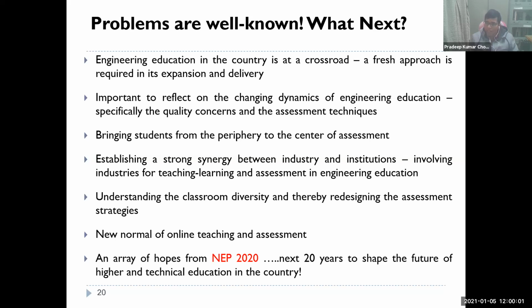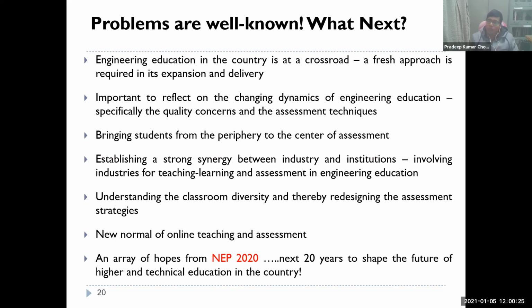They might have several other technical problems, and a different understanding level. Those things should be understood very clearly, because the student composition is changing very clearly. Even the expectation from the course is changing, given the labor market expectations or the changes in the labor market. That needs to be understood at the institutional level at least, and that should be incorporated in the curriculum and pedagogy and in the classroom teaching learning.